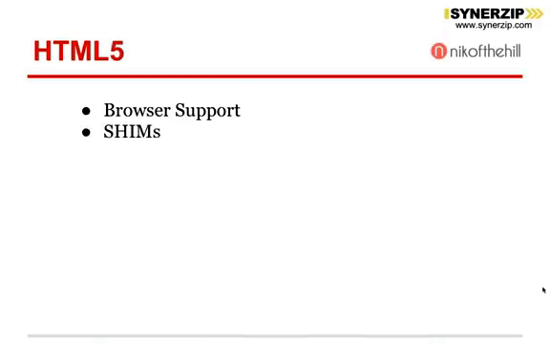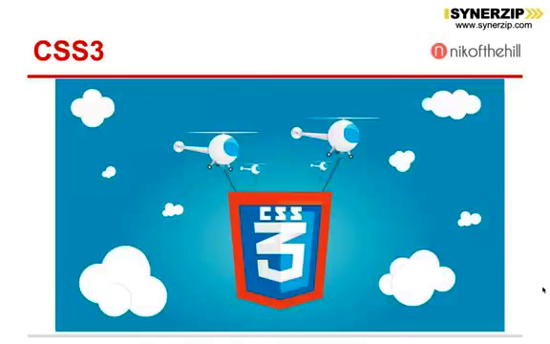But if there is something that is not supported, there is a concept called shims, where we can put in place these hacks where, hey IE8, if you can render this, no problem. You can just pretty much emulate this particular thing that we're trying to do here. So there are ways to go around that as well. But the thing that actually makes this happen is CSS3.